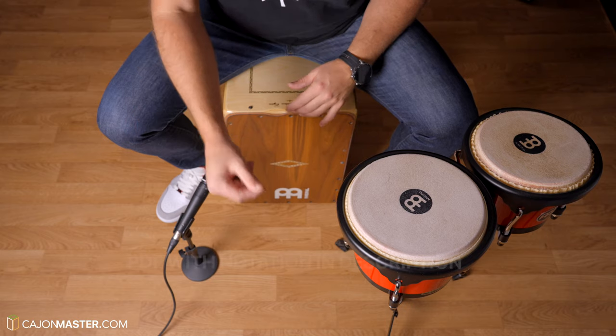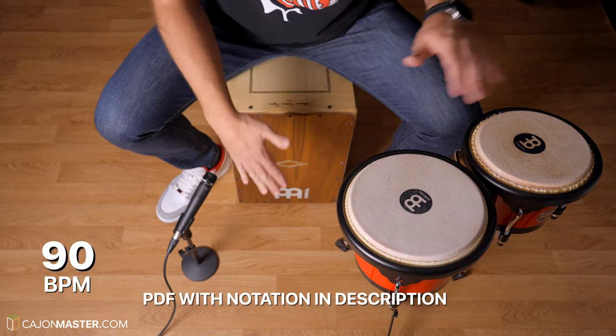If you practice and feel comfortable with the groove and feel that you integrated the pattern, let's have some fun, 90 BPM. 1, 2, 3, 4.